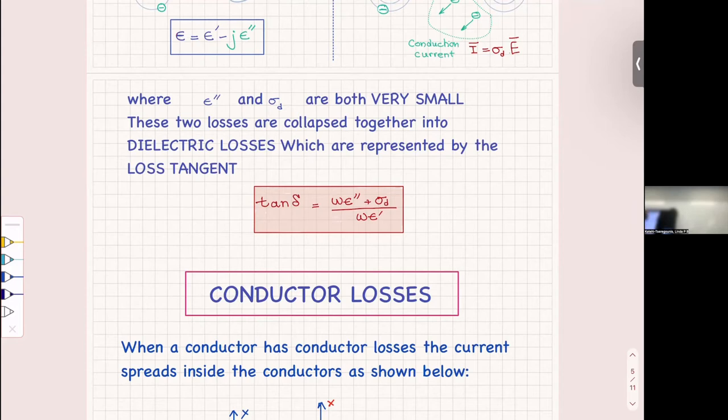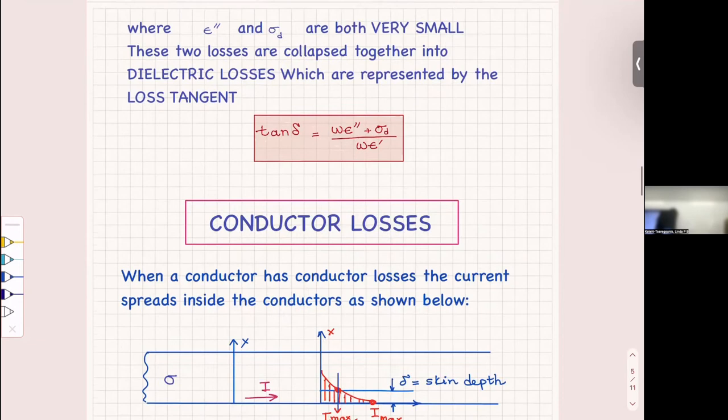All right. So this is, as a matter of fact, the formula. A lot of the time, you're not going to have to do this. They will give you the loss tangent of the material. If you go to the web and look for, for example, Duroid or silicon, they will tell you the loss tangent for these frequencies, and they will probably give you a table. Now, I think in ADS they have something like this, and they do it automatically. But that's how you need to understand physically where those come from. That is your dielectric. Now we go to the conductor.